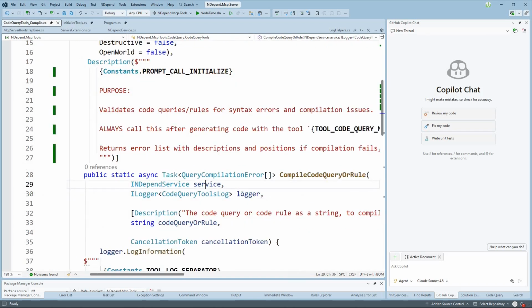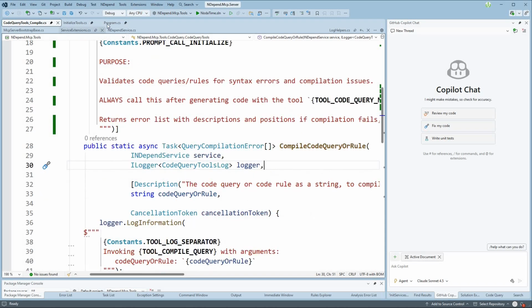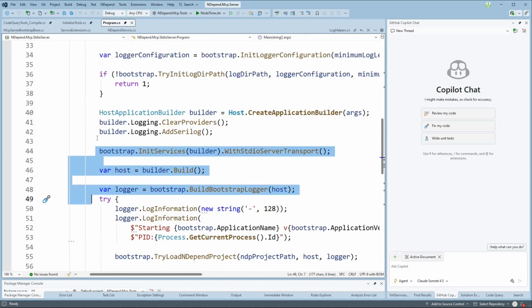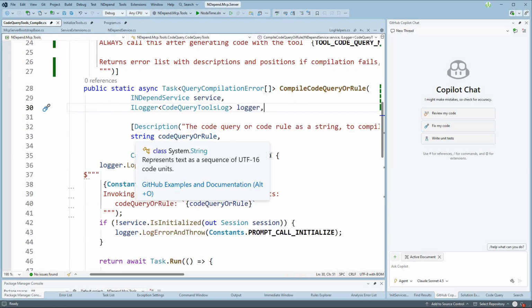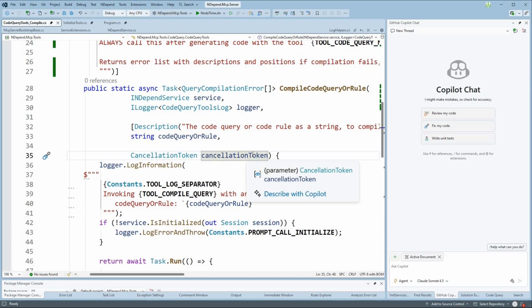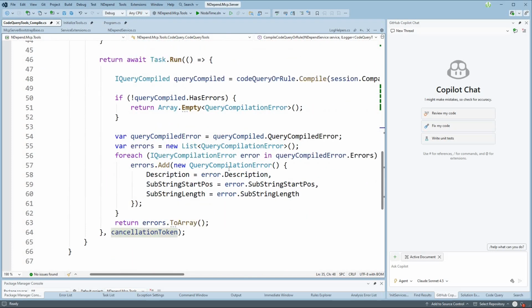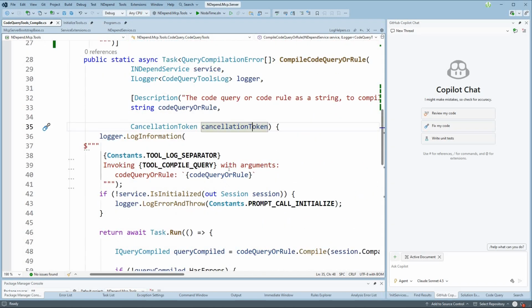Each MCP tool receives an injected NDepend service to access the initialized session along with a logger. Both are defined by the main MCP server method. A cancellation token is also supplied by the Model Context Protocol package pipeline, giving the calling agent a way to cancel a tool invocation.